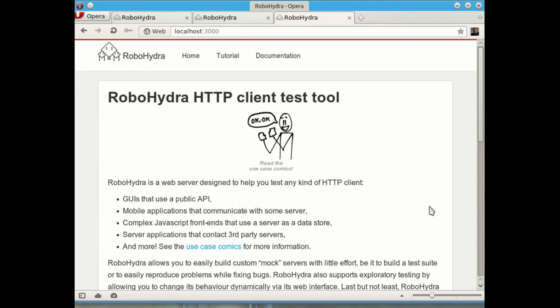So as you can see, it's very easy to use RoboHydra to get a good combination of a backend that lives in a different machine that you don't have to install or maintain yourself, and at the same time you can still develop using your own machine, and you can get the files that you care about, like the CSS, the JavaScript, or whatever else, being served from your own machine. That's it for now.